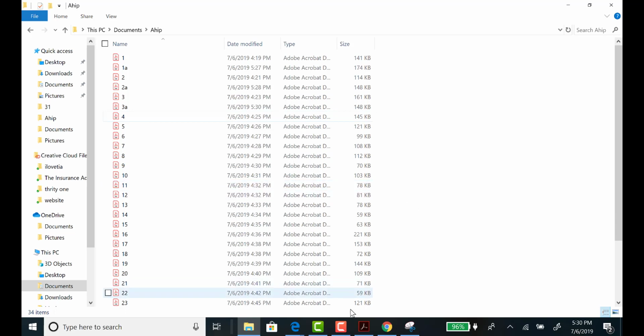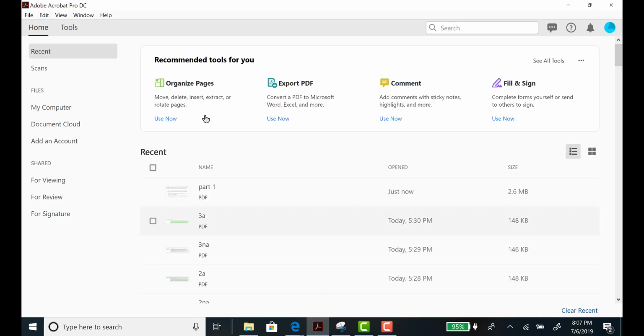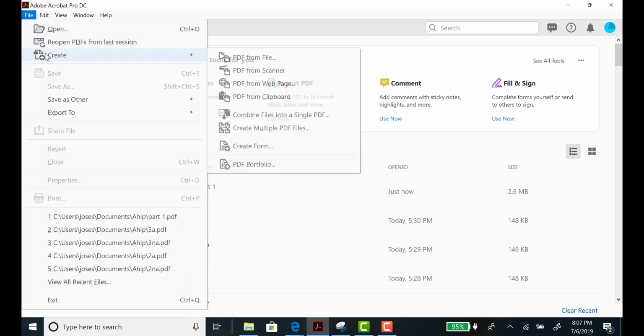Okay, we have one final step. Now we have to make a new combination of all the answers with the 3 new added questions. So we're going to go down to the bottom. I'm going to click Adobe Acrobat. We're going to go to File, over to Create, and we're going to slide over. We are going to combine files into a single PDF.